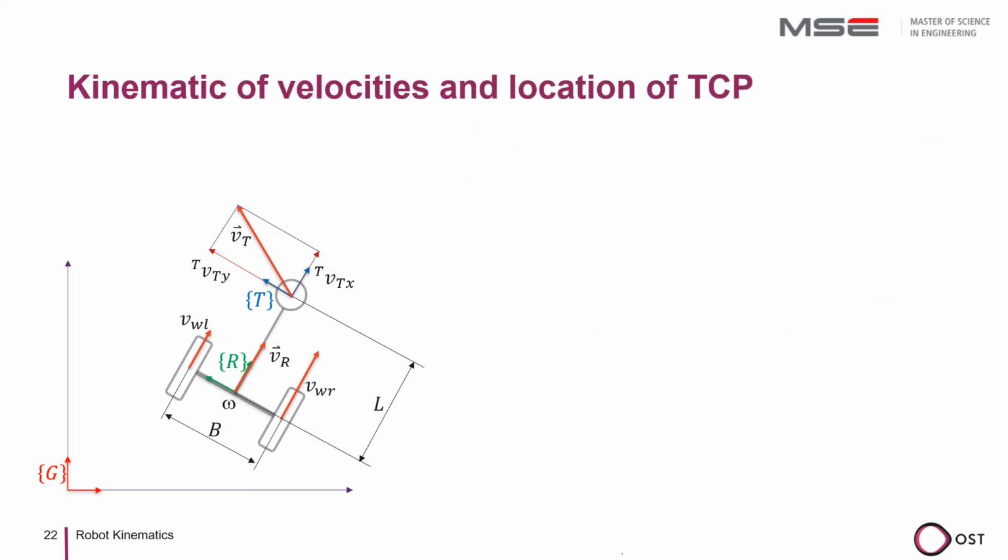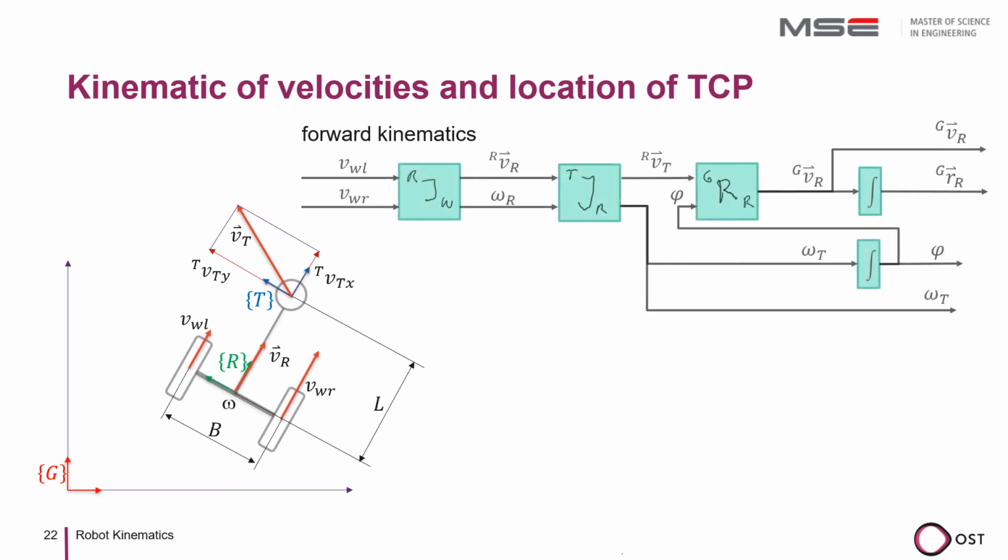If we summarize the forward and backward kinematics of the relevant transformations between the global coordinate systems and the TCP coordinate system, we find the following. With the forward kinematics, that is odometry, we calculate the position and orientation of the robot from the wheel movements. We need this as an actual value for the Cartesian position control in the global coordinate system. With the inverse kinematics, we calculate the necessary wheel speeds from the global movement requirements.